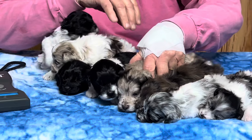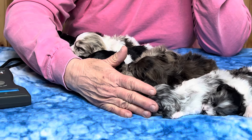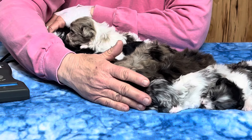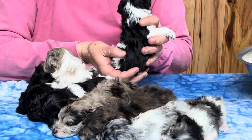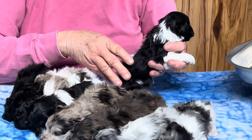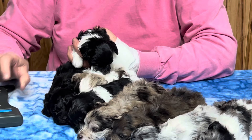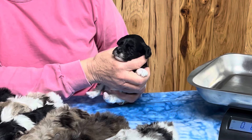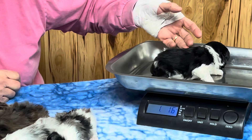We're going to cut toenails when they go upstairs too. This is a black and white and there are two black and whites in here. This one has a partial collar with black on this side, while the other one has a white collar all the way around — that's the easiest way to tell them apart. This one is a little bit smaller than the other. Microchip 5084 is his number. This guy will probably have just black eyes, which are normal. He is 1 pound, 1.6 ounces.